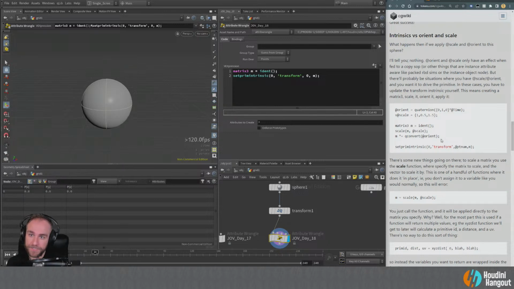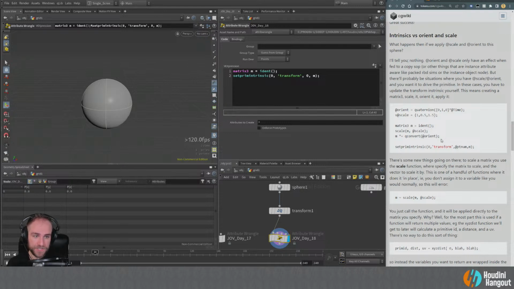But what if you had those attributes and you wanted to drive something like a primitive that has an intrinsic on it, like a sphere or packed geometry? What you would have to do is go in and actually update that prim intrinsic yourself.